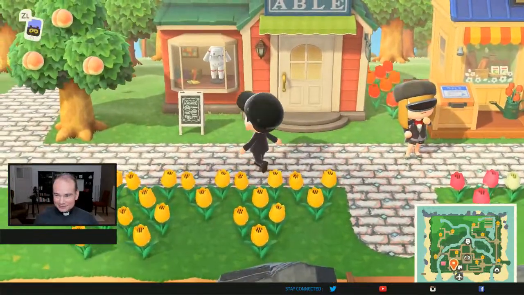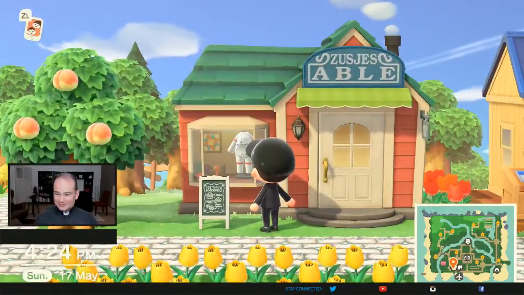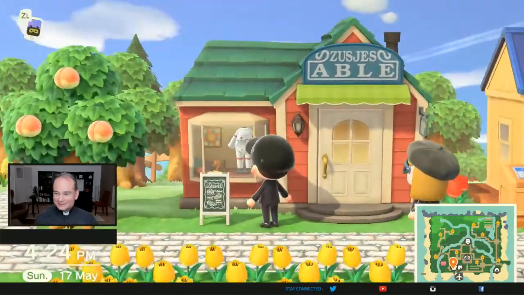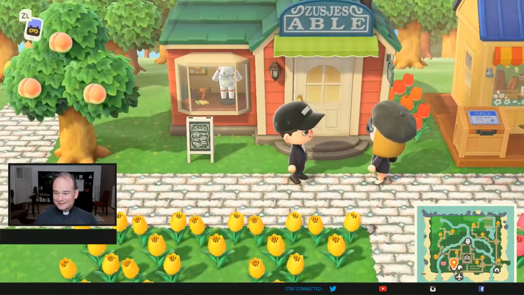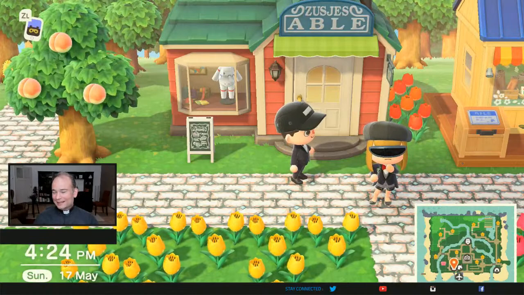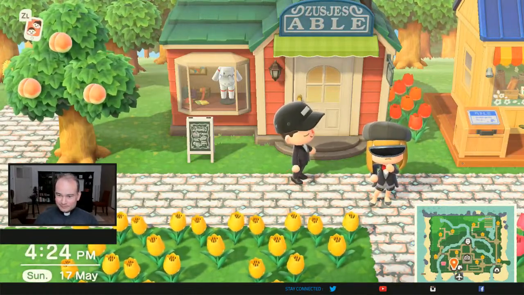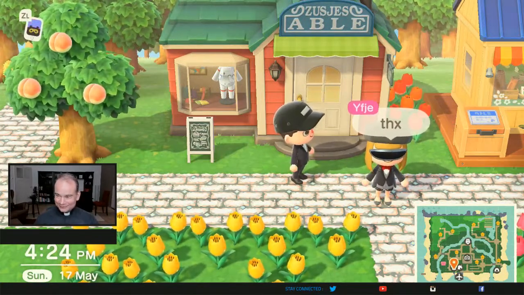Is that a spacesuit? Zicious Abel. Oh my goodness, that is amazing. Oh, you probably have the Dutch version, right? You must have the Dutch version of the game, because mine is English, I think. Okay, I'll just follow you. If you give me a tour of your island, I'll comment.